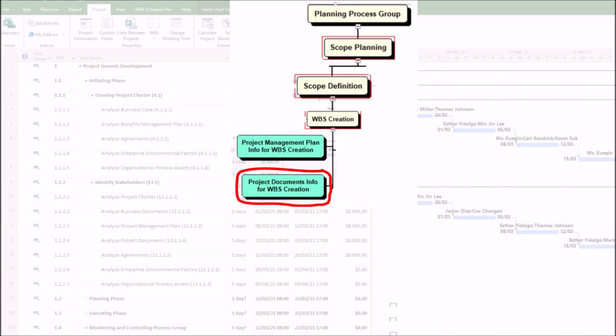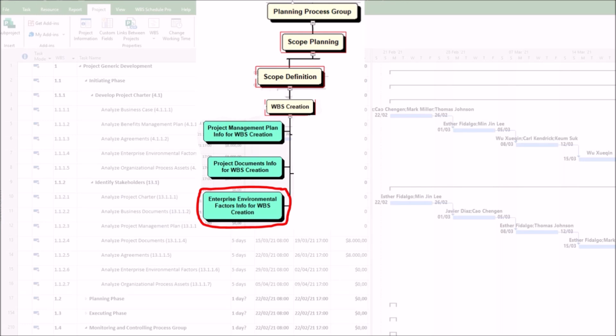In conclusion, while project documents provide useful contextual information, the Create WBS process is primarily driven by the scope baseline and requirements. Project documents act as supporting references to enhance accuracy and completeness but are not the core input. Poor document analysis weakens the WBS foundation, increasing the likelihood of scope gaps, rework, and project failure. A well-analyzed set of inputs ensures a complete, realistic, and stakeholder-aligned WBS. The third input to the Create WBS process is the Enterprise Environmental Factors info. How important is the input of enterprise environmental factors to the Create WBS process?